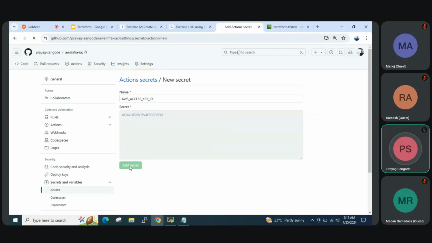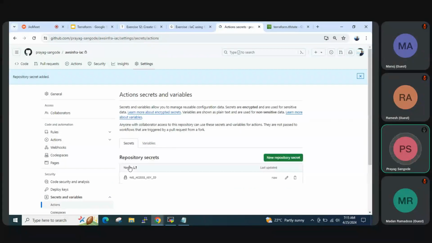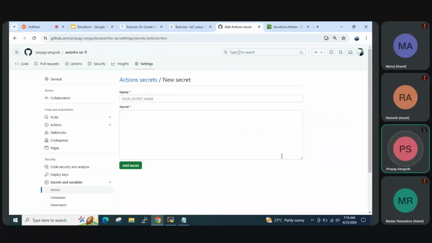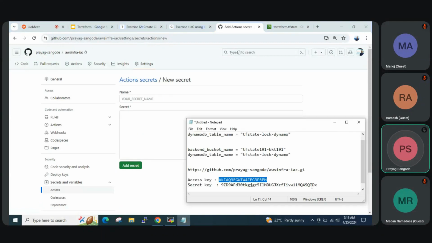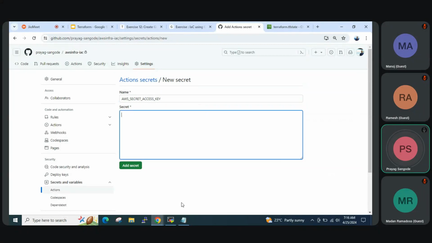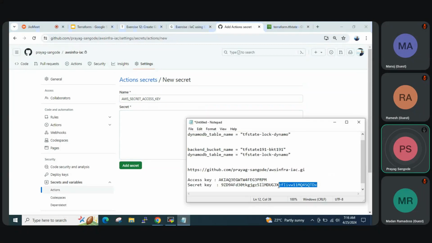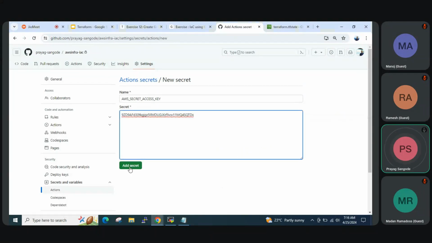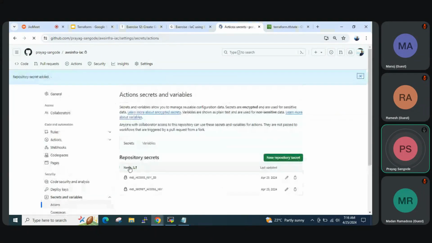Add that as a secret. We can also add it as a variable, but it is recommended to add it as a secret. The next one is the secret access key. We added the ID already. Now we'll add this secret key and click on add secret. So we have created these two.